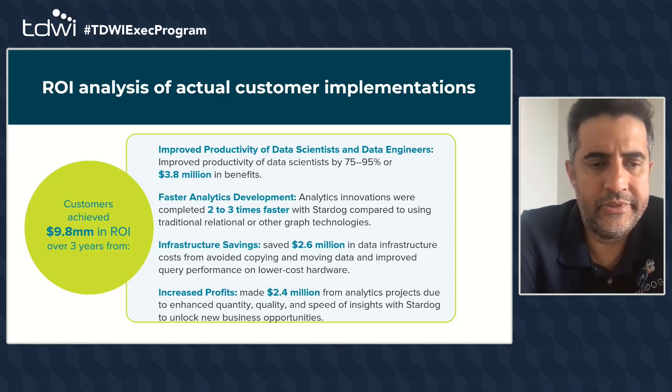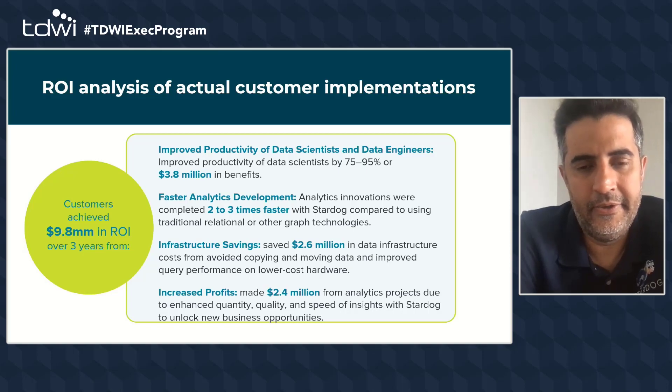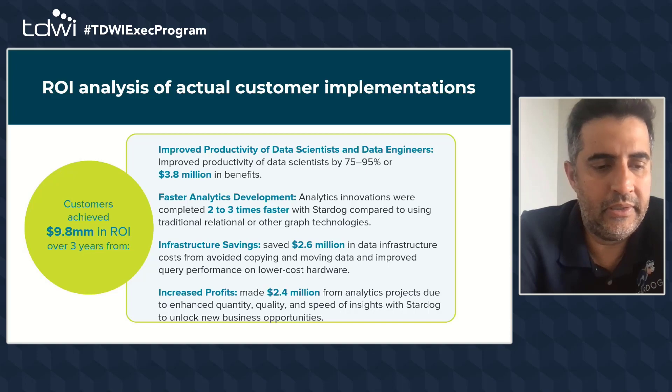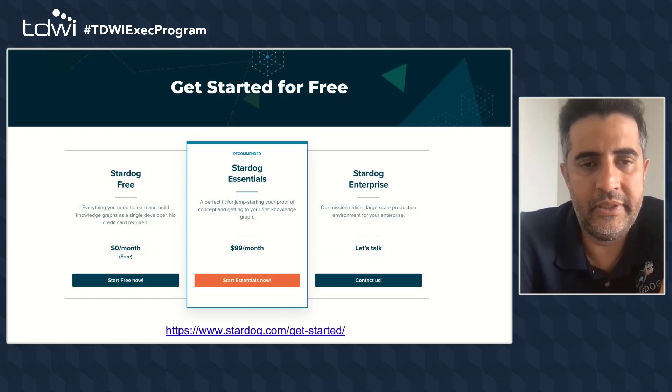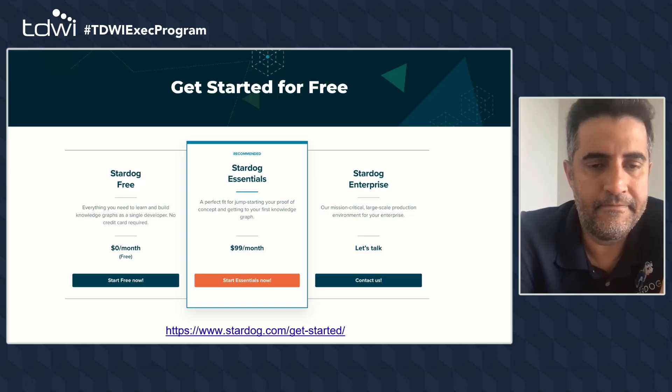The study shows demonstrable savings of $9.8 million ROI over three years, conducted by an external third party interviewing our clients who have benefited from deploying this technology. For those interested, you can get started on your learning journey at stardog.com. Back to you, Chris. Folks, if you have questions, visit the Stardog booth in the exhibit hall, explore their resources, and find a demo available on demand in the demo theater. Coming up next is expert speaker Julia Bardmesser, who will discuss positioning data management capabilities around business value.